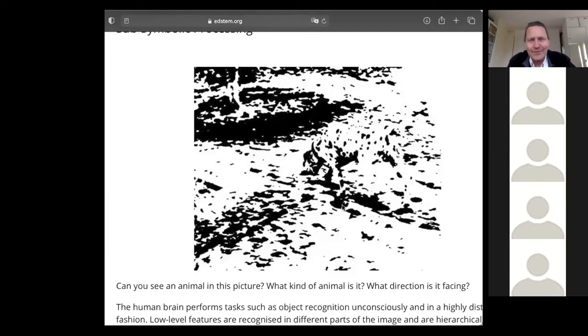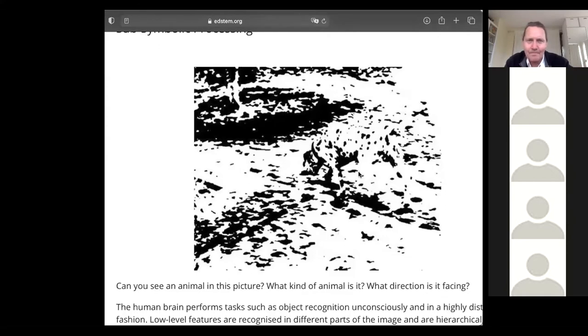Now, interestingly, people from certain African countries, when they're shown this, they say they see a hyena. And when they're asked where the hyena is, they say that the dog becomes the hyena, but the hyena is facing towards us. So this here is the face of the hyena. That's its eyes, that's its ears, and this is its mouth. The back legs of the dog become the front legs of the hyena and vice versa.